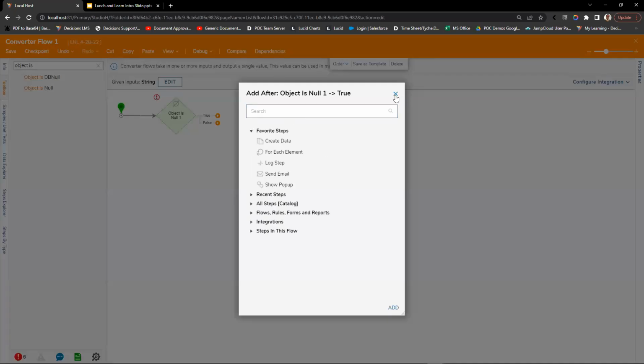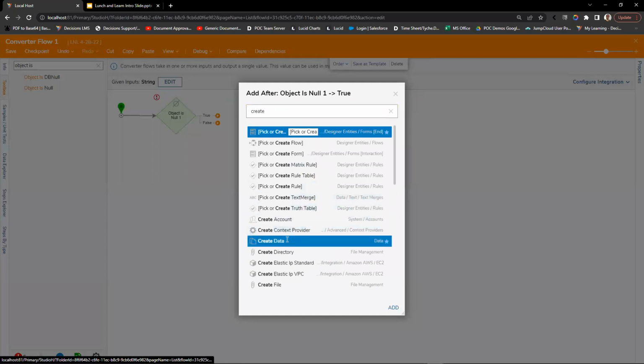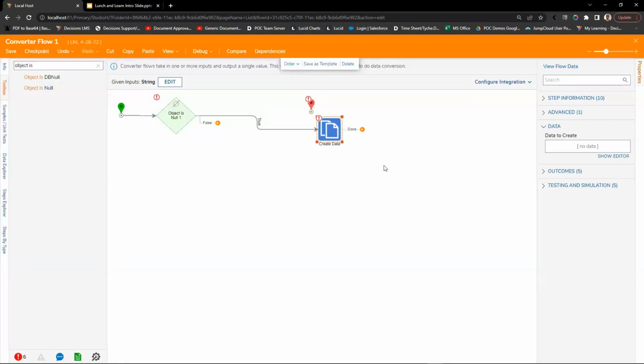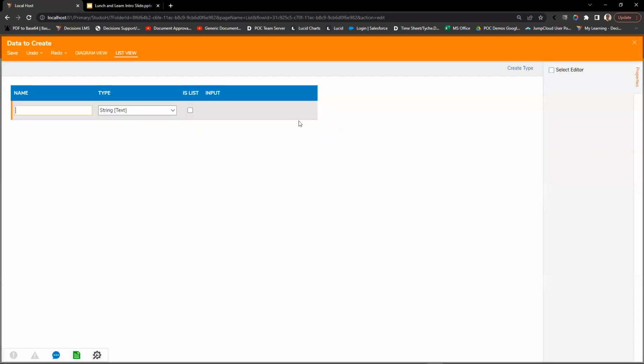It's not null. And in this create data, string, the same name. You've got to do it the exact same, capital S. And save it.